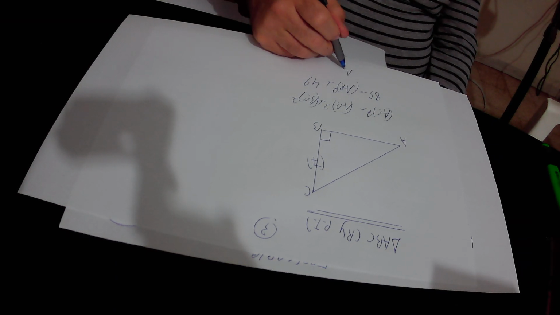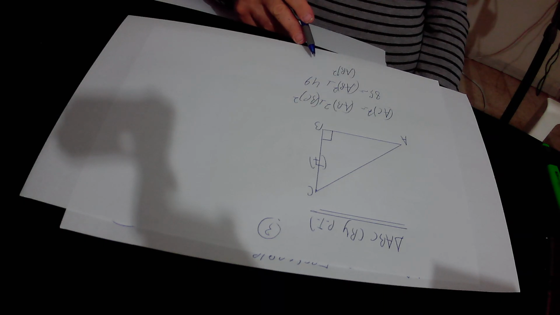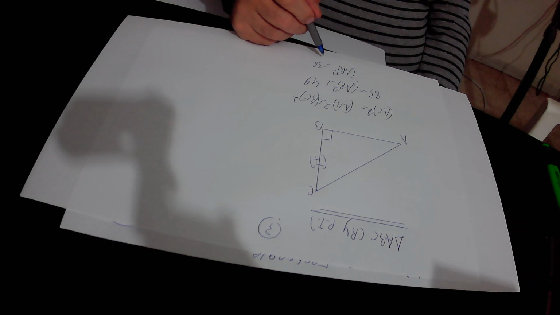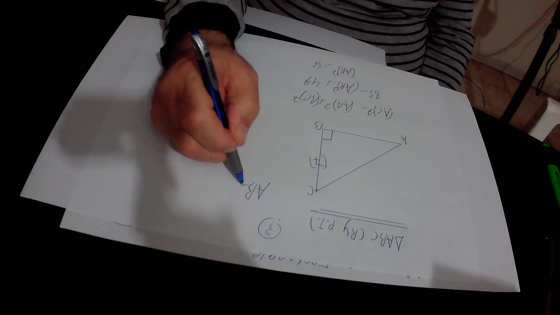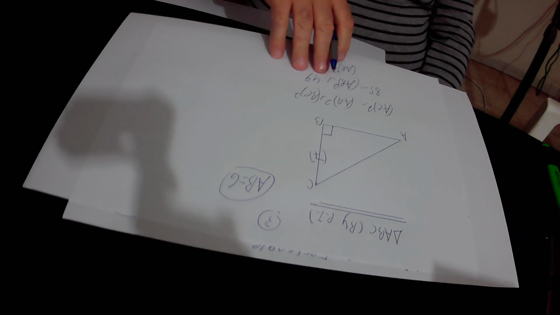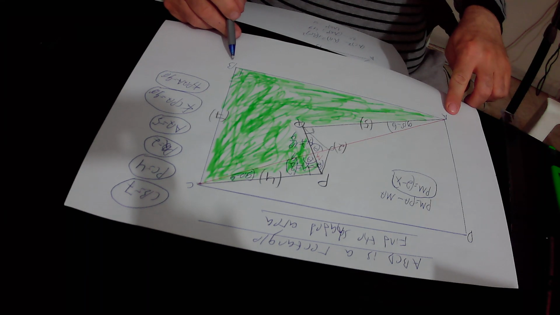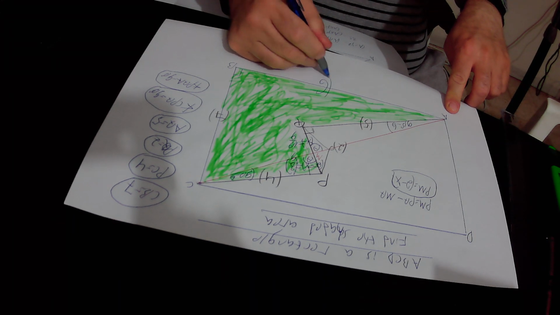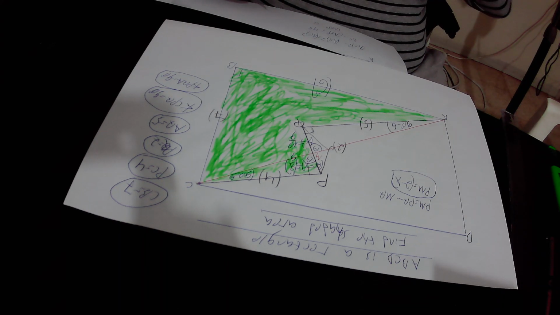So AB squared equals 85 minus 49, that is 36. We take a root out of this equation, and finally we get that AB equals the square root of 36, that is 6. So we found out that the length of this side AB of rectangle ABCD equals 6 units. And we already know that CB equals 7 units in its length.